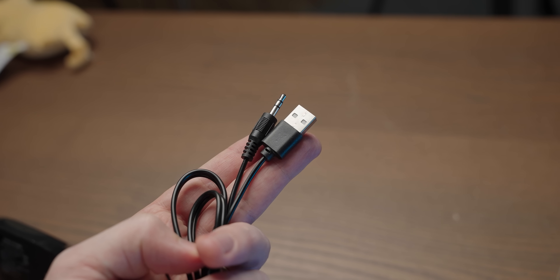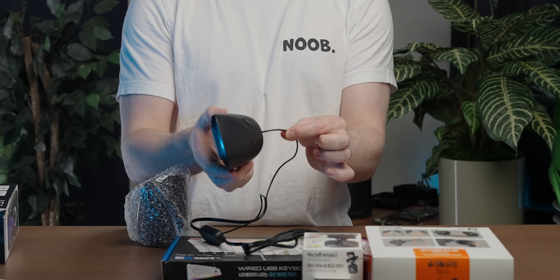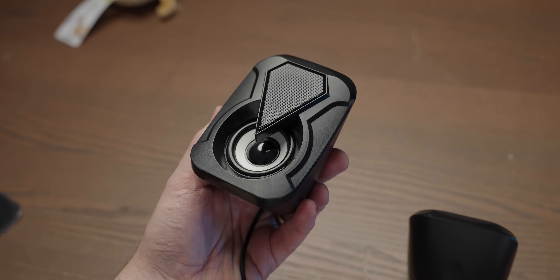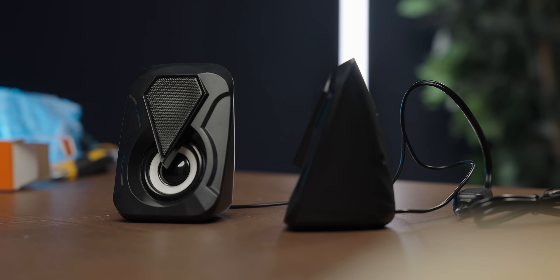I cannot wait to see these speakers. For three and a half dollars, you get stereo and it's RGB, so these are already a slam dunk. Considering that there's USB and aux, I'm assuming USB is for power. You also have an inline volume wheel — something I've never seen on speakers before. Why not just put the potentiometer on the bit on your desk? Surely that's not supposed to do that — that's very concerning. Either they're both broken, or that's just the way it's designed. There's also a little kind of tesseract thing on top, and I'm not sure if it's just illumination or if there's a tweeter behind it. I'm sure they put a lot of effort into acoustic design — that's just the kind of attention to detail you get in a $3 product.